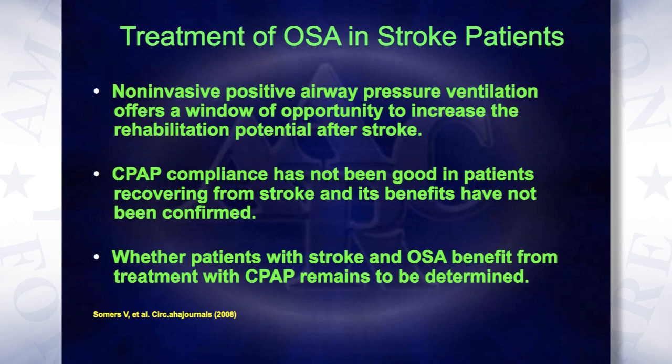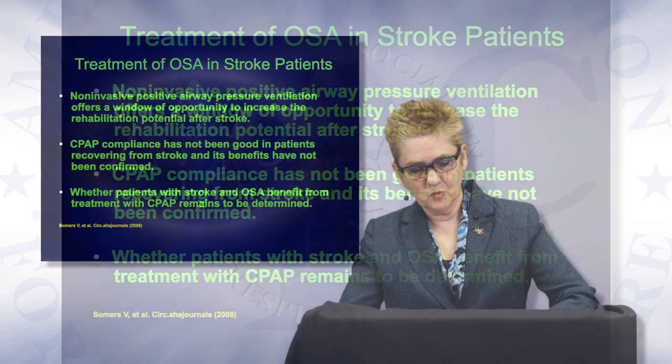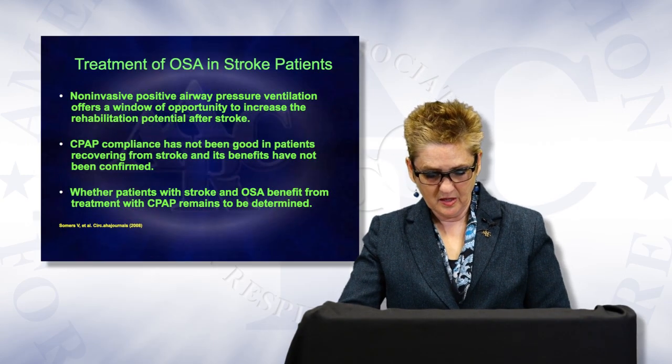In those patients with the treatment of OSA in stroke patients, non-invasive positive airway pressure ventilation is sometimes more effective than CPAP because you're augmenting their ventilation. CPAP compliance is sometimes not good, again, because those patients are recovering from the stroke and it really hasn't benefited them, and it's difficult for them to adjust to it. Whether the patients with stroke or OSA benefit from the treatment with CPAP really does remain to be determined. And again, more studies are being done to determine that.